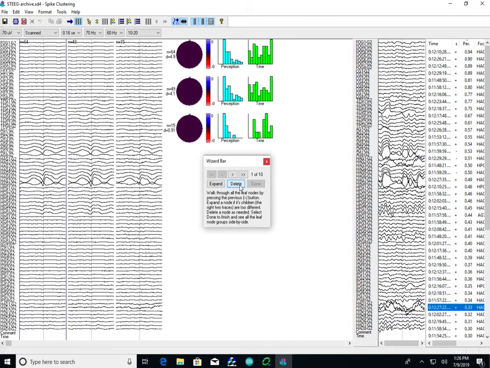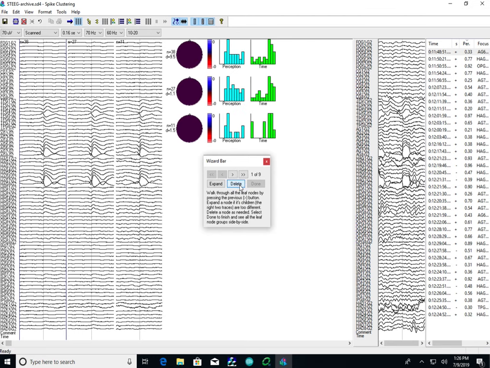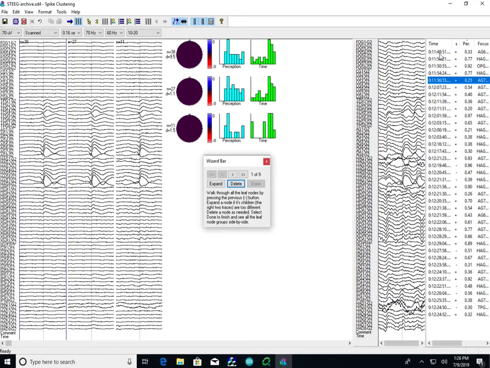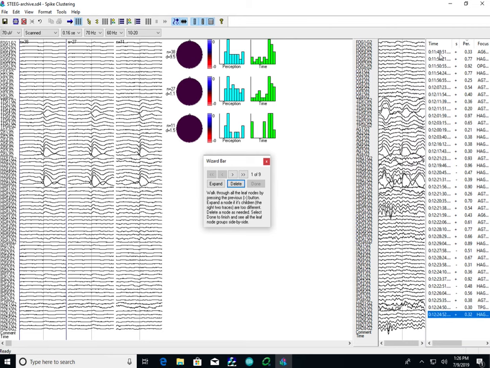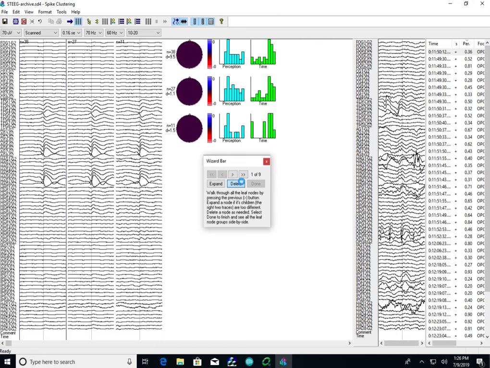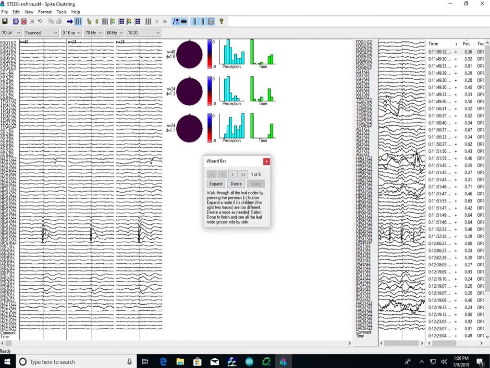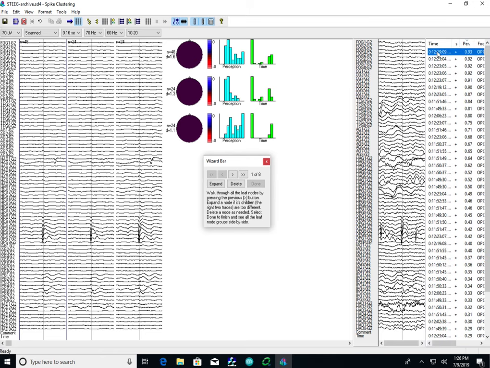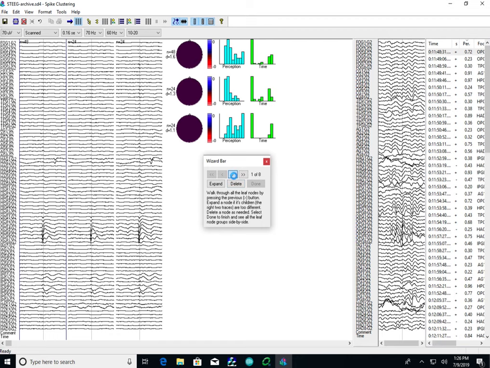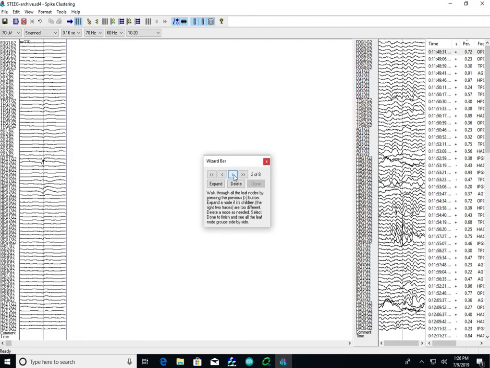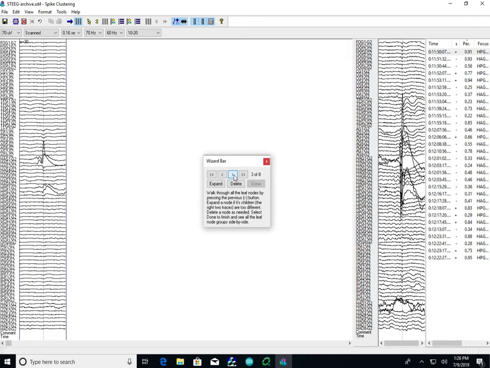So I'm going to select delete. Notice that the group disappears from our review. So basically what we'll do is decide if we want to include these in our final review or not. And again, you can go through the individuals using the up and down arrows to the right. So I'm going to go through these sort of by perception, put the highest perception ones at the top, and I'm going to keep these. So I will select the next button, and the next button, and the next button.